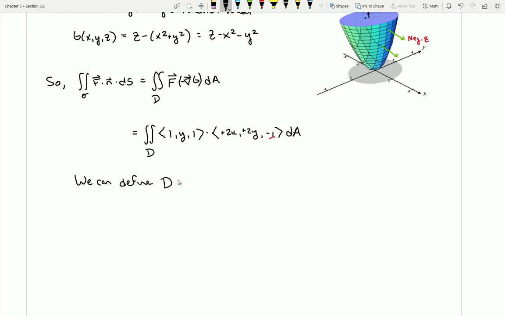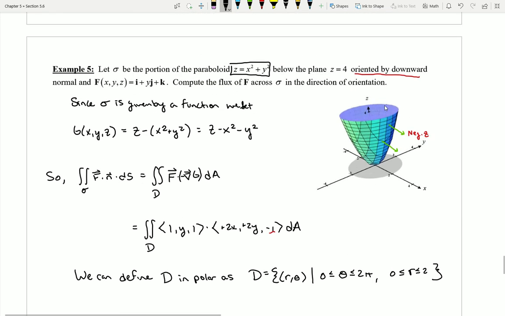First how about we imagine doing this. We define D in polar as D would be a bunch of points with r comma theta and I can see that my theta is definitely going to go from 0 to 2 pi and if I rely on the picture I can see that definitely my value of r goes from 0 to 2 but how did I get this circle down there?